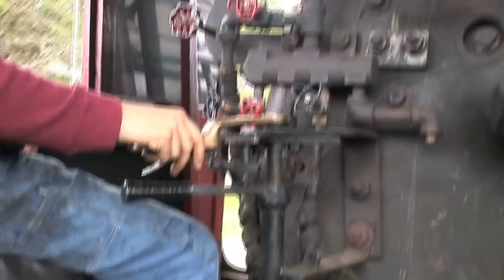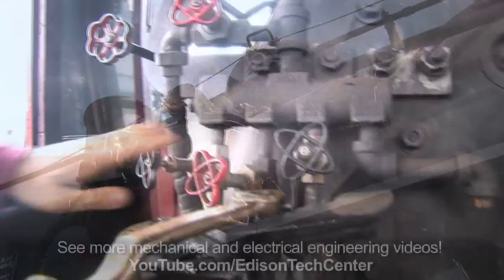The main control for the steam is this brass handle — this is an oil control valve. The oil control valve controls the amount of oil being let into the firebox to be burned. The handle below is a damper that controls the amount of air allowed into the firebox.